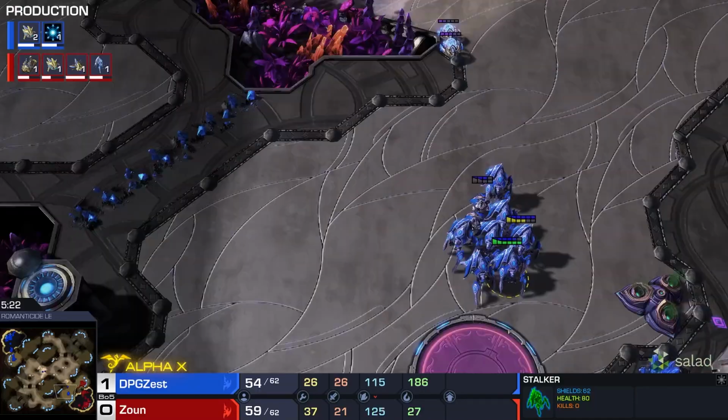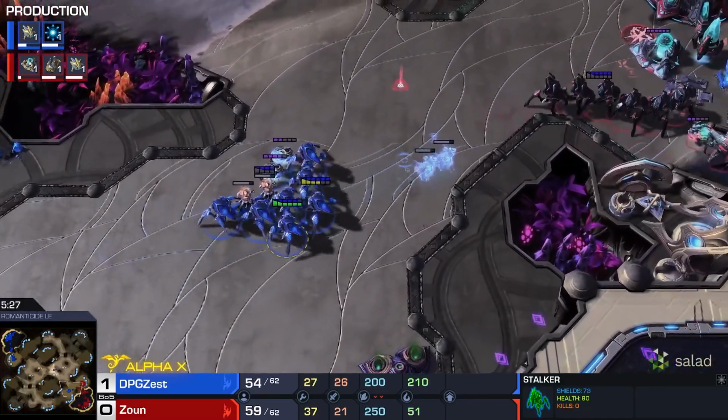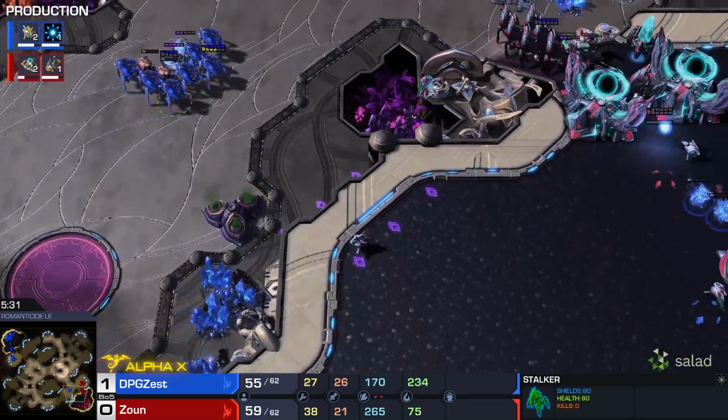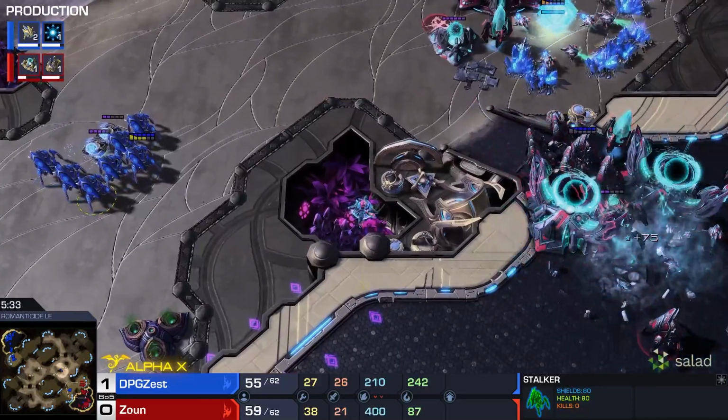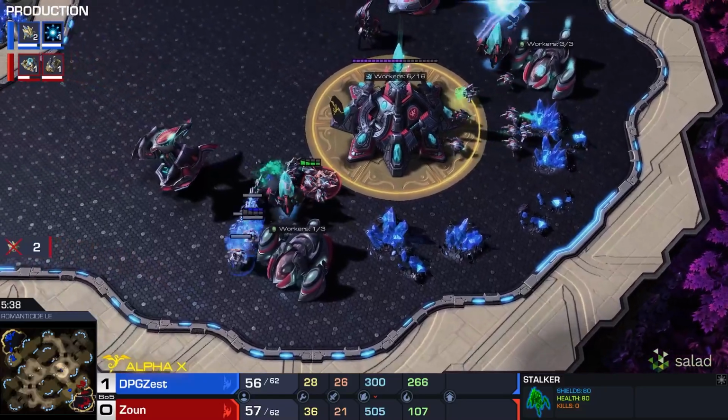So now Zest is going to look to punish this. His blink is going to be done in about 30 seconds, so maybe he's going to be able to do something with that. But for right now, he's just going to continue to pressure Zoun, force static defense, force an army, and the Adepts find their way on in. This is a big problem here, folks, as the Adepts are now in the main base.